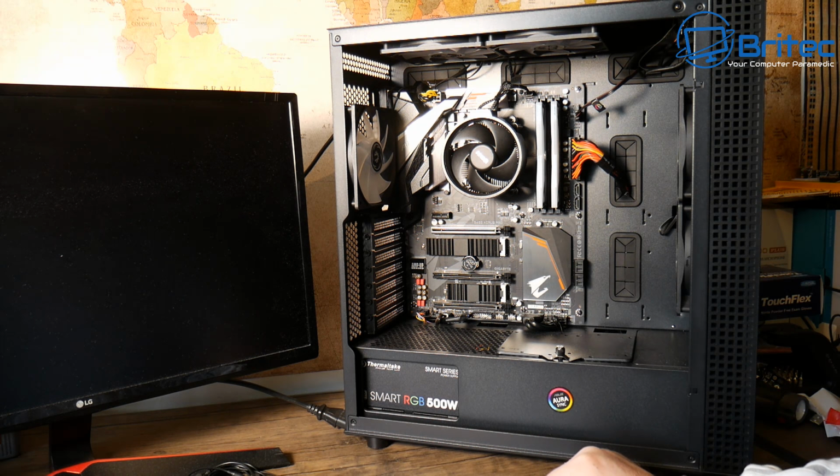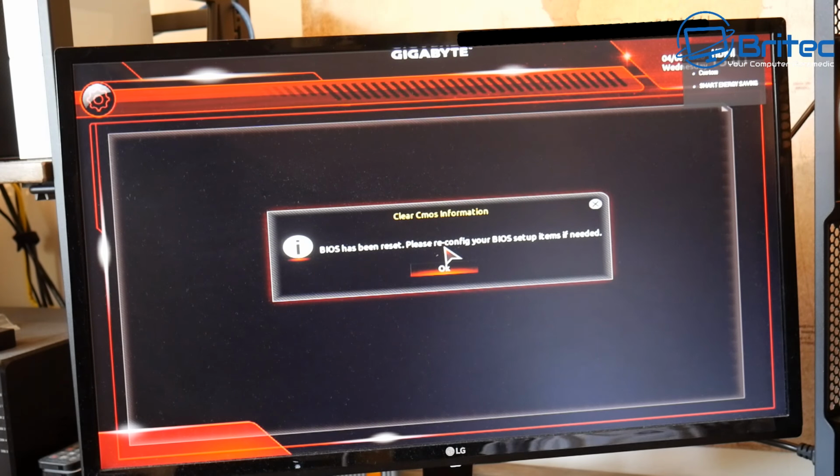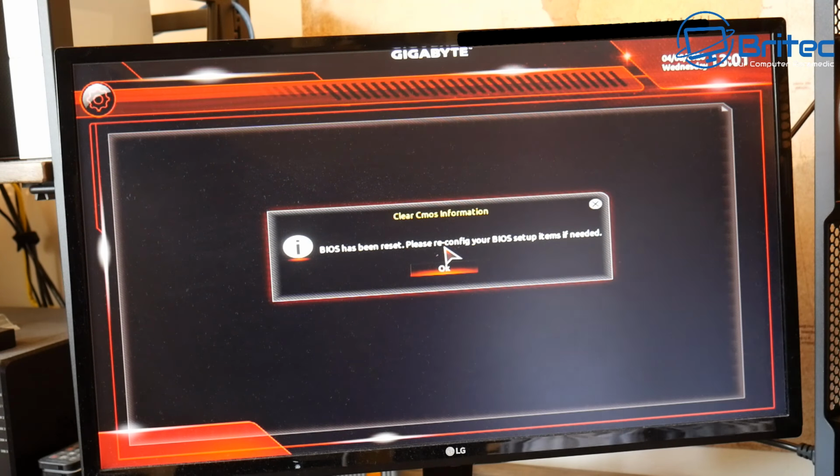Another thing that causes this is overclocking. When you start to overclock, that is what the problem was for the person on our Discord server. He had issues and he was overclocking, so he'd been overclocking for quite a few years, and of course now it's starting to have problems.